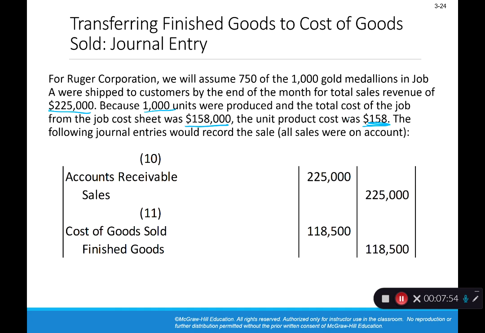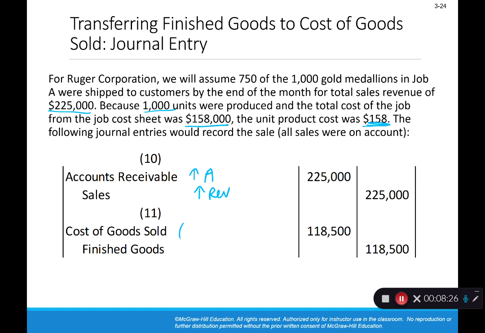So the sale part would be for the $225,000 that we sold the medallions for. We increase receivables if it's sold on account. And you do that by debiting the receivable because assets go up with debits. And then you credit the revenue because our revenues go up. Remember, as we sell products, revenues increase. Revenues are simply a record of what's been sold over time. 502 flashback.